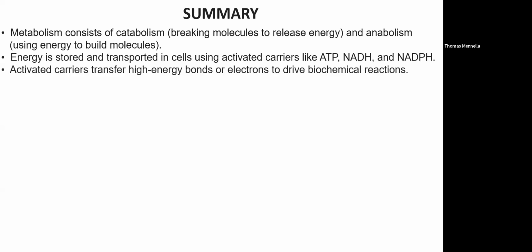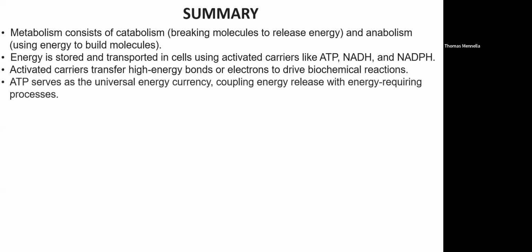Activated carriers, whether they're carrying phosphates or they're carrying electrons, are carrying energy. And they're carrying that energy in high energy, high potential energy bonds, covalent bonds. That's either the bonds between negatively charged phosphates that have a lot of repulsive energy, or the electrons themselves are making the bonds, thereby carrying the energy directly. And it's this energy in these high energy bonds that can be released as kinetic energy and drive biochemical reactions forward that would otherwise have a positive delta G.